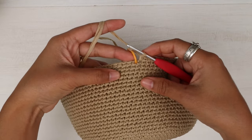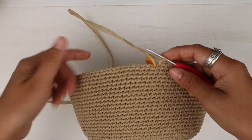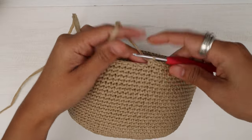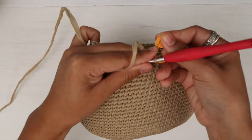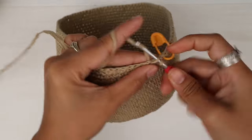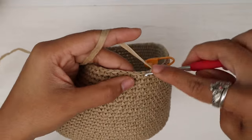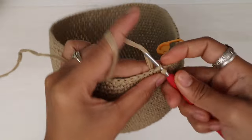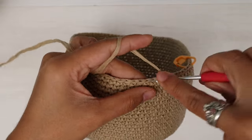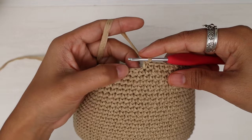We're gonna make 1 single crochet into each of next 11 stitches, and then 2 single crochet into the next stitch, and repeat that around. Remove the stitch marker and make the first single crochet into the first stitch there, and then place the stitch marker into the first stitch. So this is 1 single crochet into the next, 2 single crochet into the next, 3, 4, 5, 6, 7, 8, 9, 10, 11, and then make 2 single crochet into the next stitch.